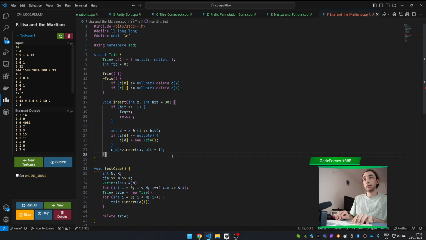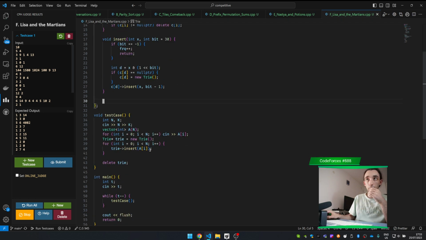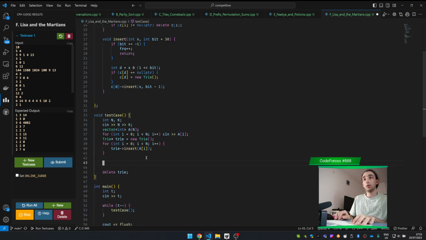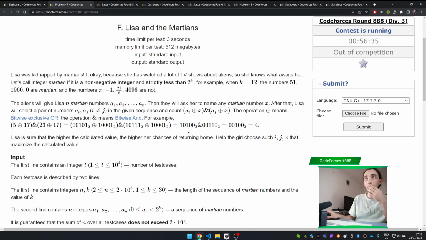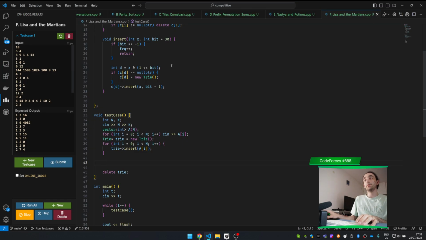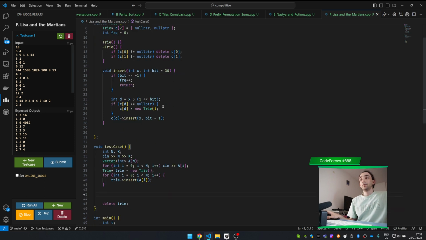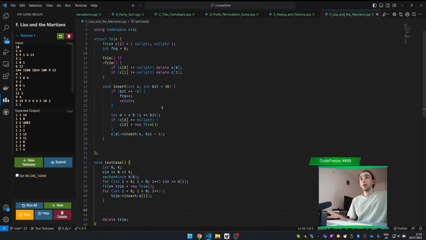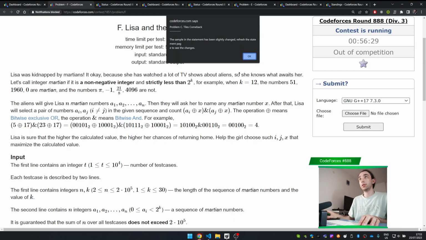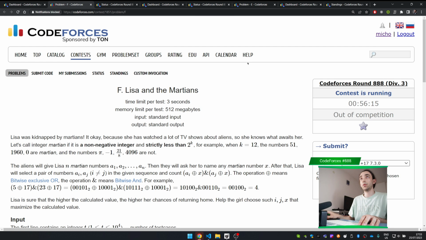And now this is the trie, we have all the numbers inside the trie, and then we need to say that A_i and A_j. Okay, let's see. What is this? Okay, doesn't matter.